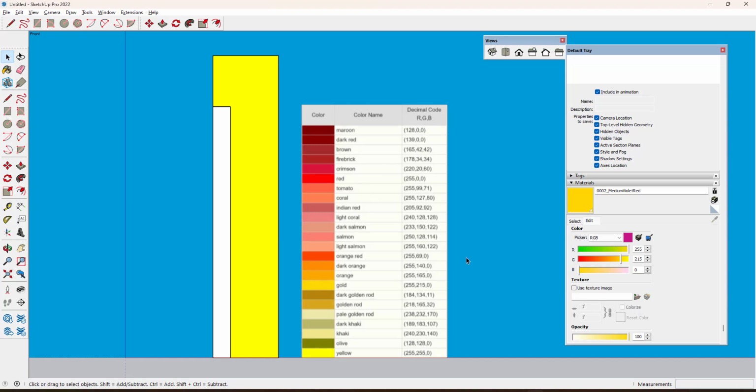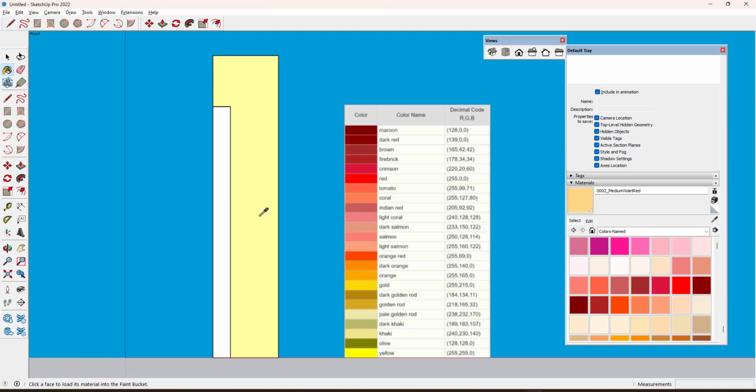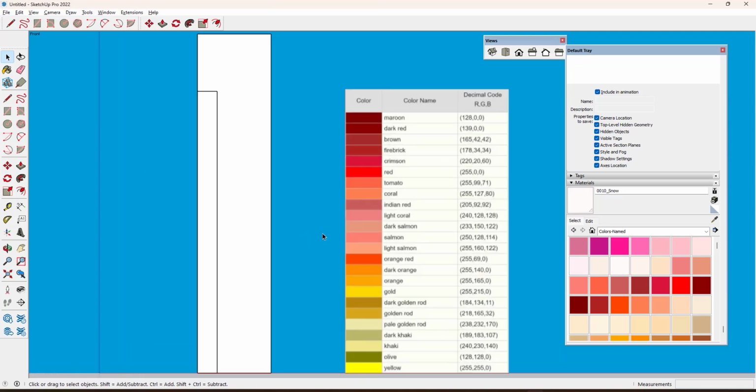To apply the same thing, here you can see I have the colors with different RGB codes.